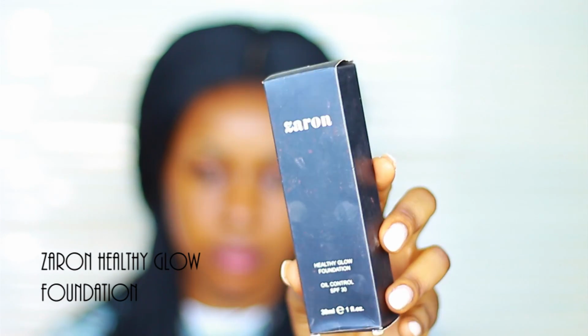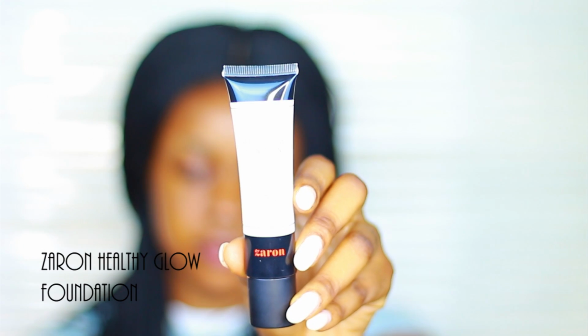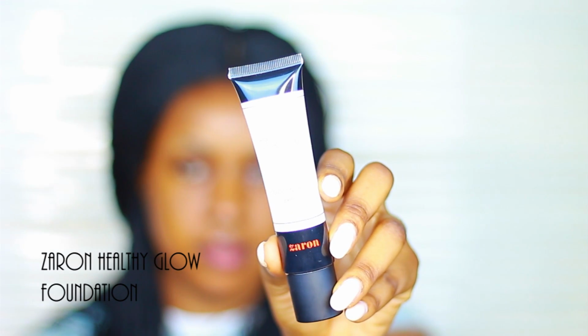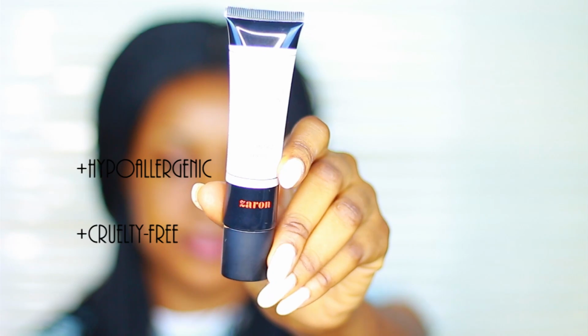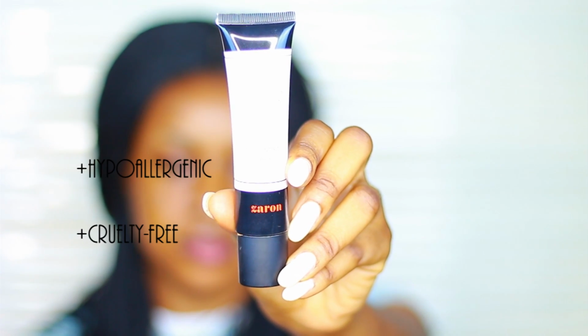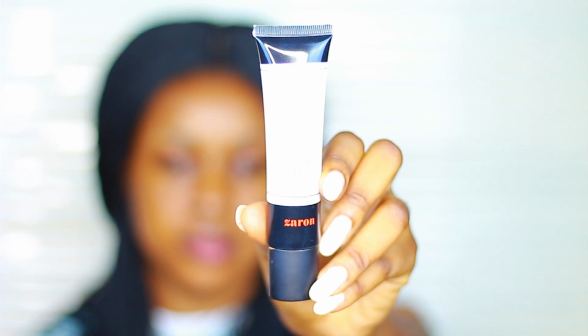And next I'm going to be using the Zaron Healthy Glow foundation, which comes in a black pack, and you see that the tube is white. It says that it's oil control, that it's SPF 30, hypoallergenic, and it's cruelty free. So we're going to see how this just works out for us.